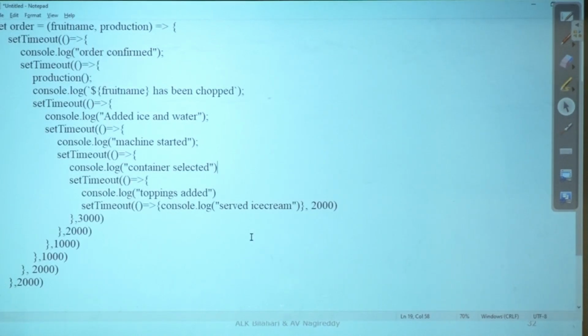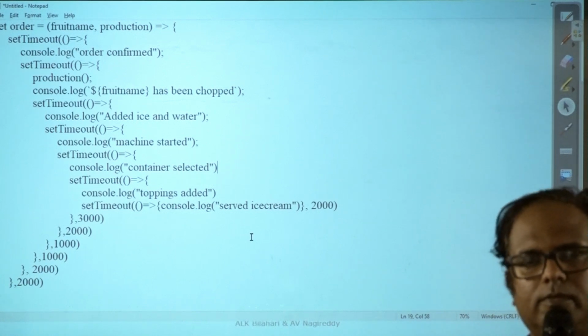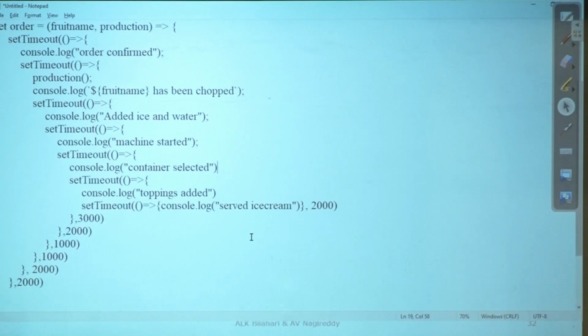Anyone? Yes? Do you want me to tell the answer or you can explore? Do you want me to tell the answer? Come on, speak out. No, if you know, it's okay, no problem. If you want to explore, it's fine. Do you want me to tell the answer? I'm ready to tell also, based on my understanding of real time. Yeah. So I'll tell the answer.